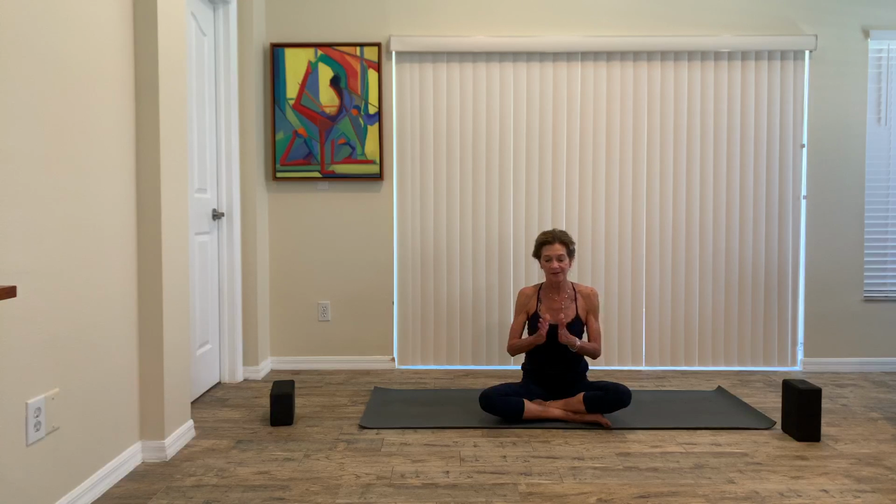This time bring the hands to press together at the center of our chest. Together we'll take a long, deep breath in. Open mouth, breath out, let it go.